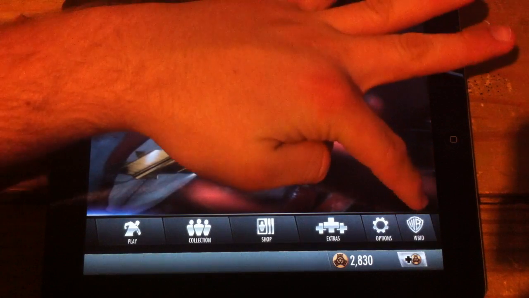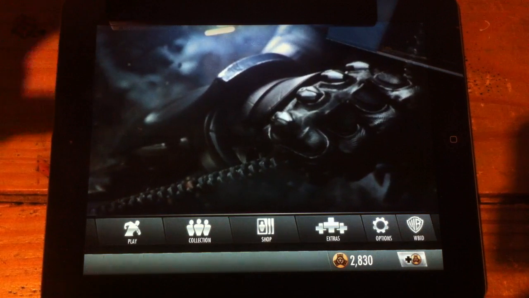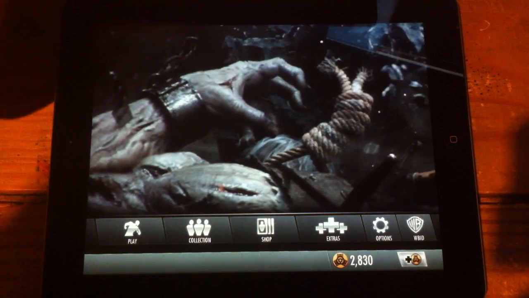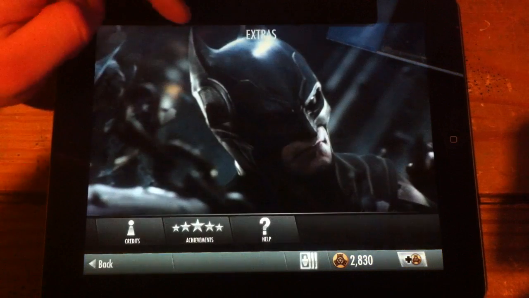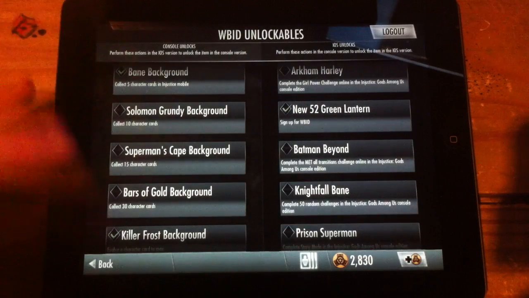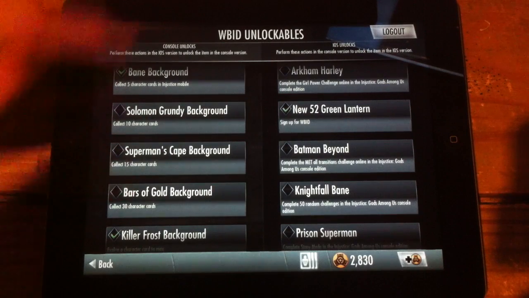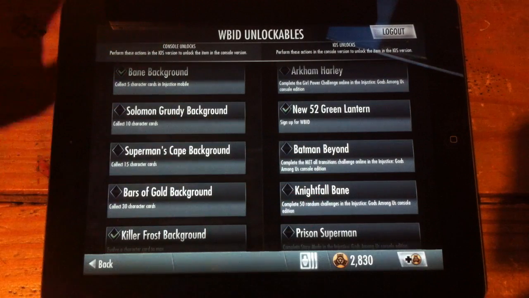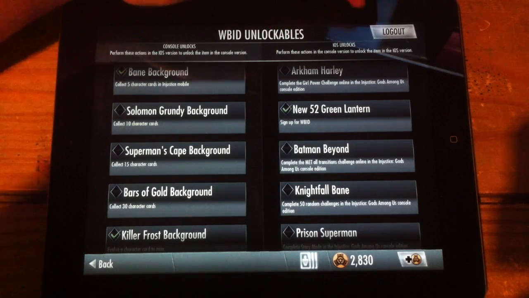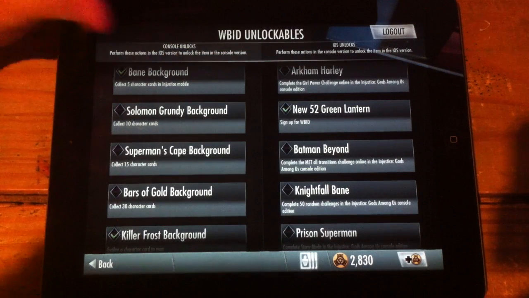So down here we have WBID, which actually, if you register for a Warner Brothers ID and then sign in on your iOS device, it links the two and lets you unlock things. I'll just show you guys, it's under Warner Brothers ID, and then right here, WBID Unlockables. On this side it is the console unlocks, and on this side is the iOS unlocks. On the iOS unlocks, as you can see, it says perform these actions in the console version to unlock the item in the iOS version. So you can see why I said this is more of a companion.